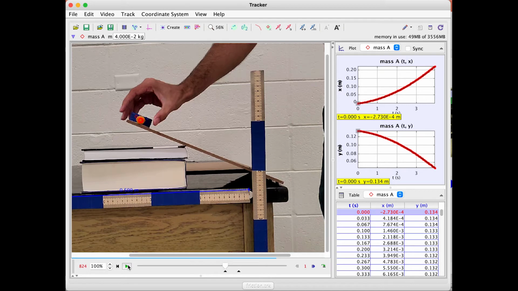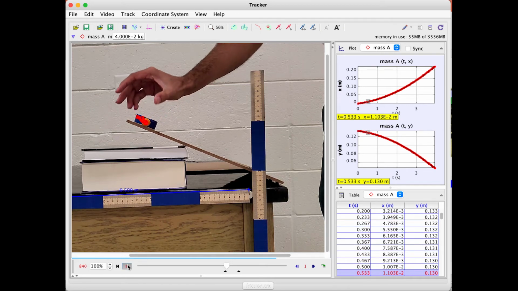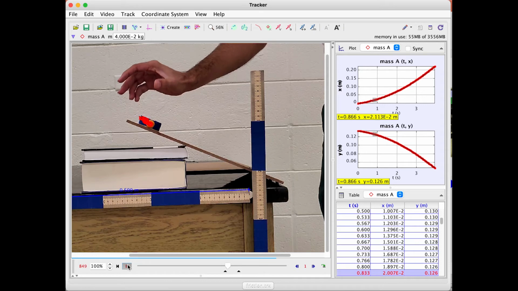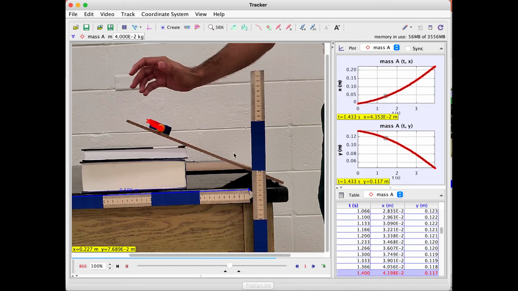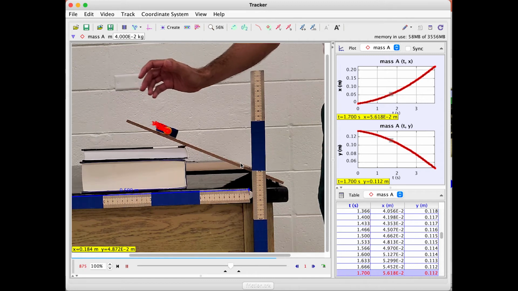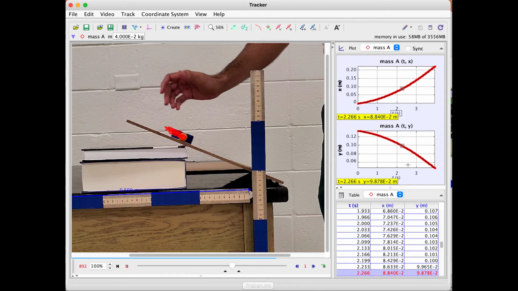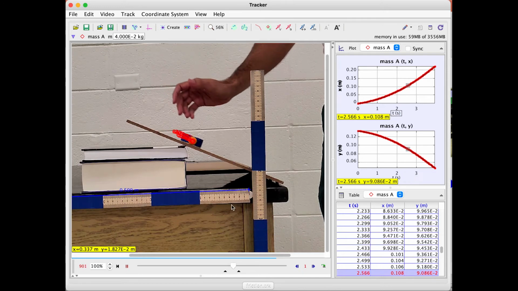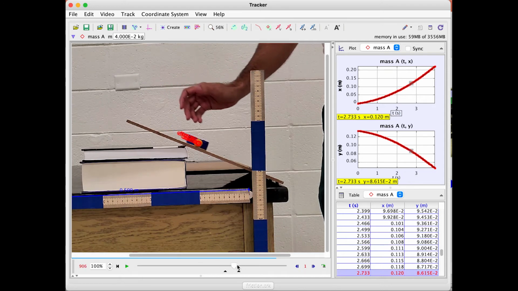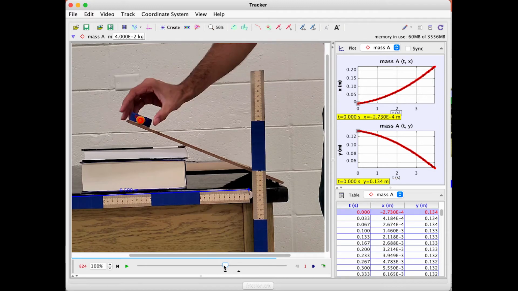If you play this video, you can see it was a very good tracking of the center of the sliding object. And we have sliding up to here, and we have X and Y coordinates as a function of time, same as in the projectile motion that I showed earlier.